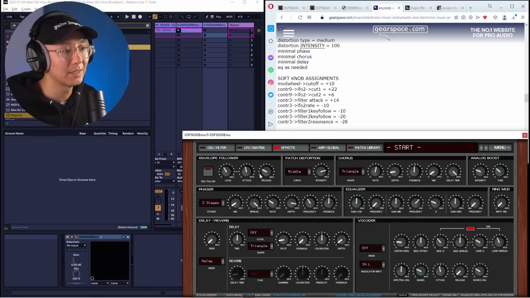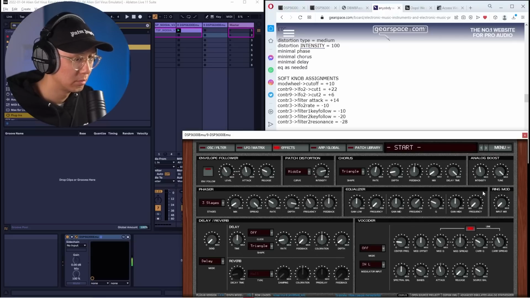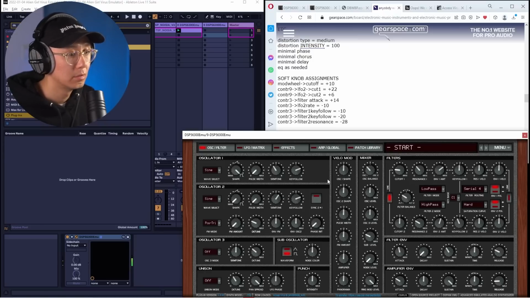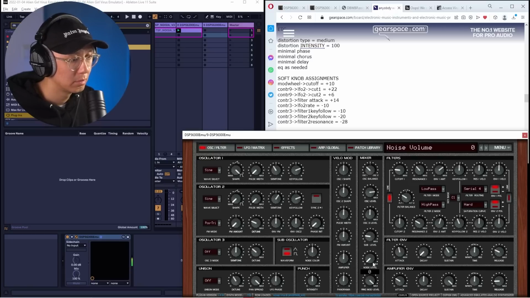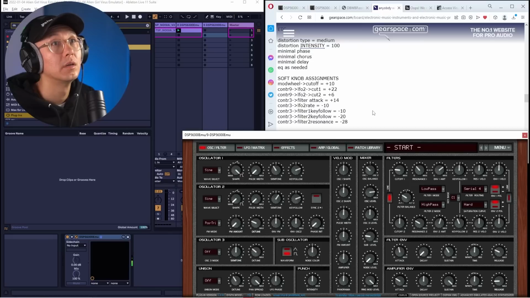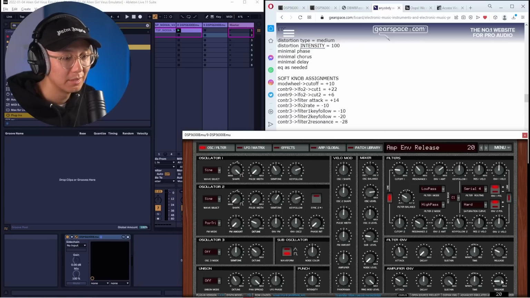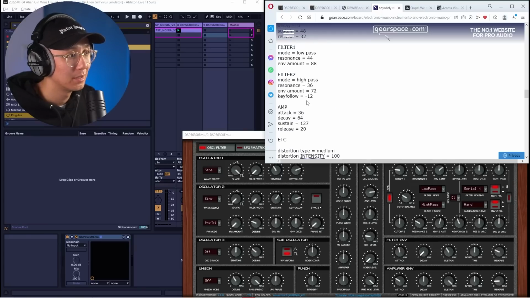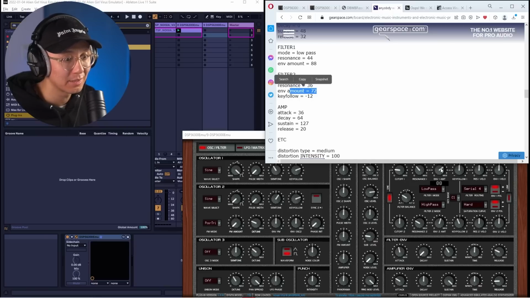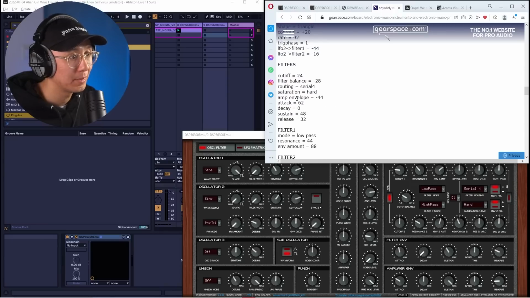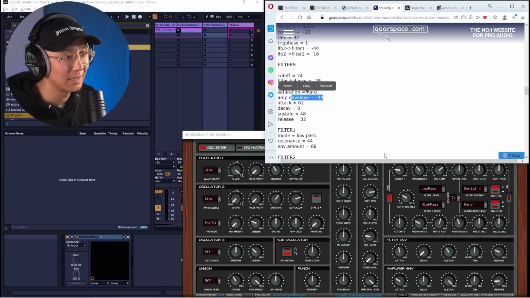It kinda is, sounds like it. We need to make this louder. And envelope is bottom right. Yeah, I know that, but there's a setting that says envelope. I mean envelope amount 72. Yeah, this was at 72. Envelope -44. I don't actually see a setting for an envelope -44.